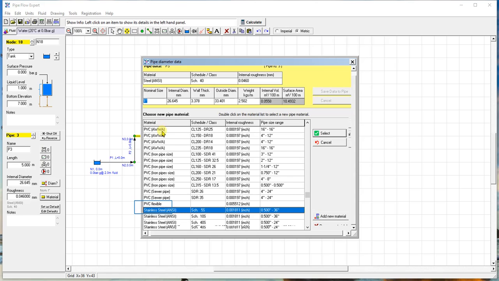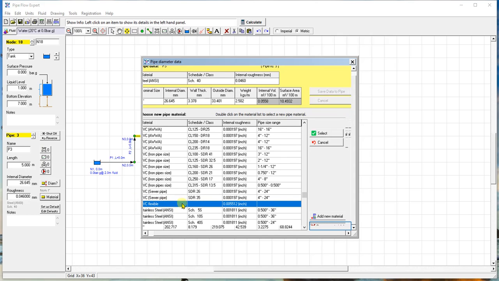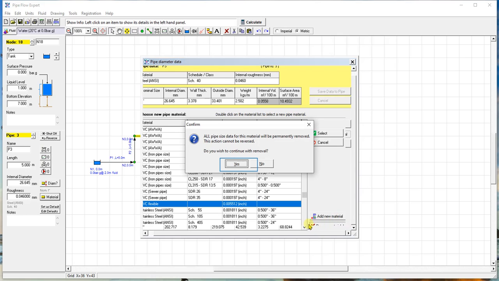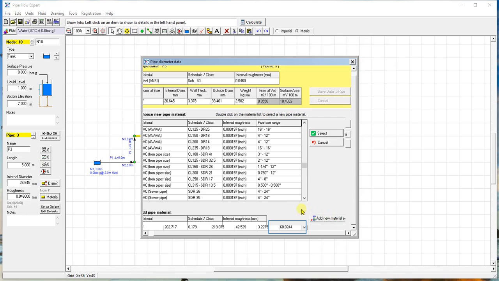Okay, the flexible pipe, this flexible pipe is not in this. It's not there before. I added it, I just deleted it now. So now I needed to add it. So now let me just add it. They say add new material. I will just say add.